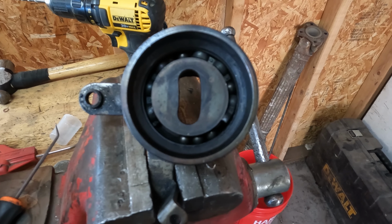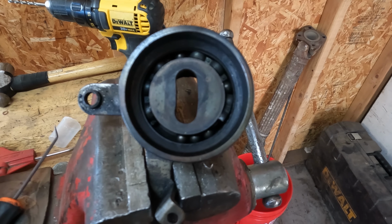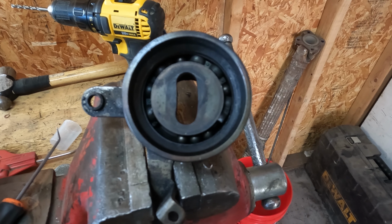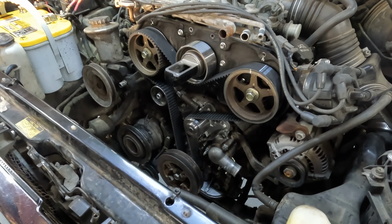Keith bought a Gates belt kit that came with the upper idler, the tensioner idler, and a new water pump. So everything's going in brand new and we'll be good to go. Three hours later. Fire in the hole.